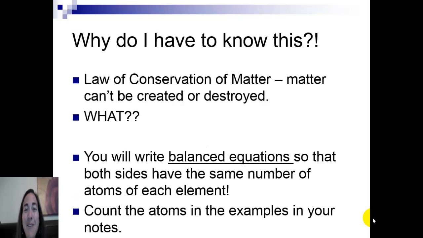Why do I have to write all of this and why do I have to know it? There's a basic law in chemistry called the law of conservation of matter. You're familiar with it because it states that matter can't be created or destroyed. What does that really mean? What it means is that you are going to have to write equations to account for all of the atoms that are involved in your chemical reaction. For example, if your reaction starts with three hydrogen atoms on the left side of the equation, then you have to have three hydrogen atoms on the right side of the equation. You can't add any or take any away.